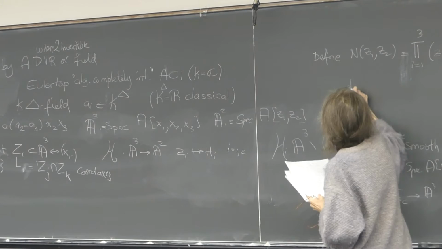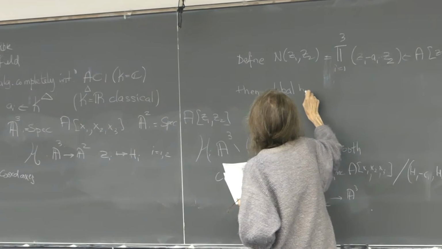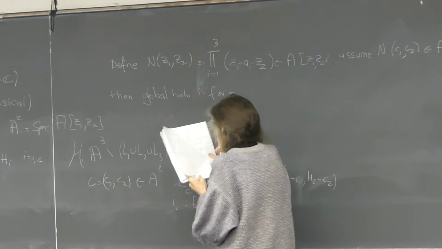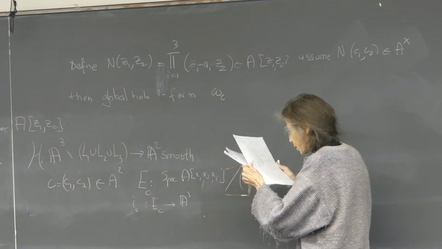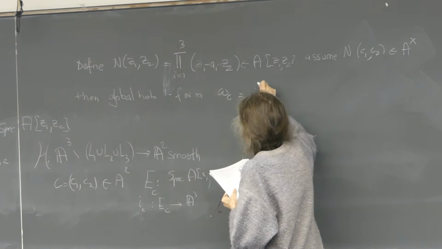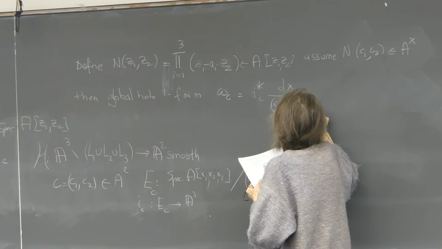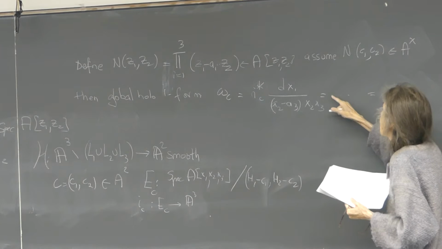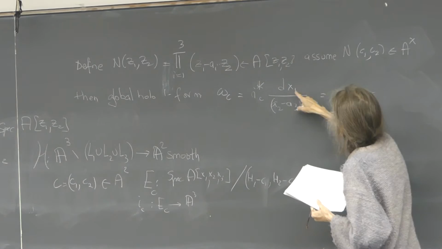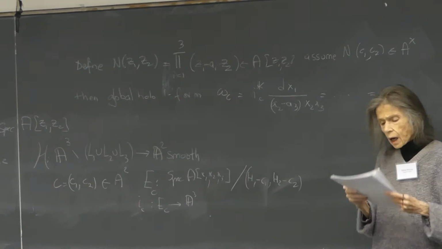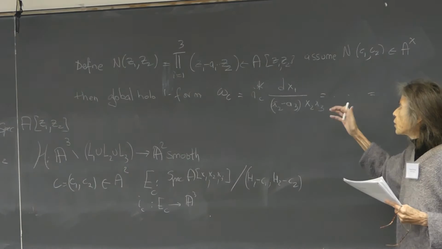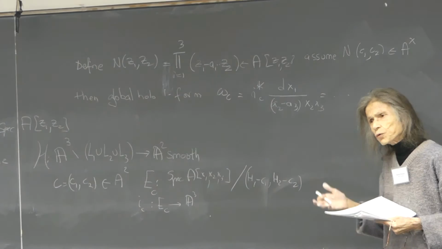And then you check that you have a global holomorphic one form, omega C, let's call it, and we call it the canonical one form on EC, and I want to tell you the equations. It's a pullback under the map of dx1 over a2 minus a3, x2, x3, and then you write it as an equal sign using the other coordinates, so dx2 over the appropriate polynomial in x1, x3, etc. And this was the way that the algebraic complete integrability was proved classically, that you constructed solutions to the Euler top as elliptic functions. Okay, so far so good.